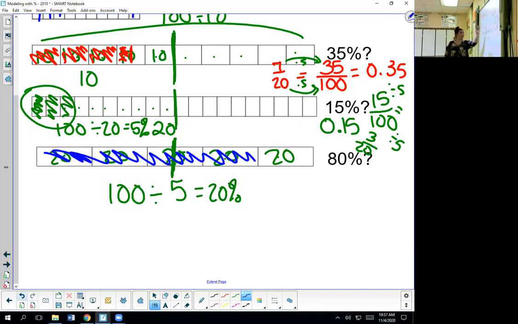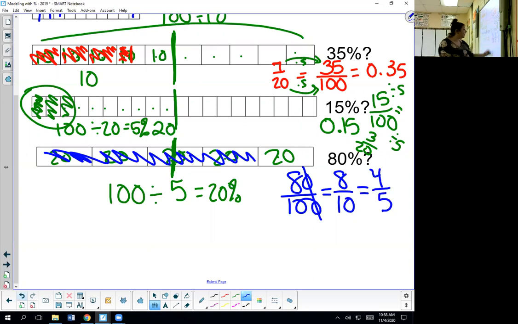Like we said, we should be over the line, over half. So that is 80 over 100. If I simplify it down, I get 8/10. If I simplify it more, how many did I shade in? Oh, Miss Edwards, you shaded in 4 out of 5. What was shaded in? 4 out of 5 sections. You should see that these are all proportional. There is a pattern between all of them.